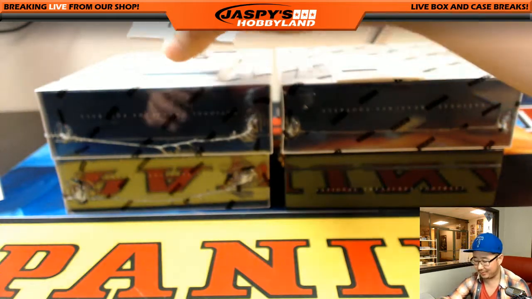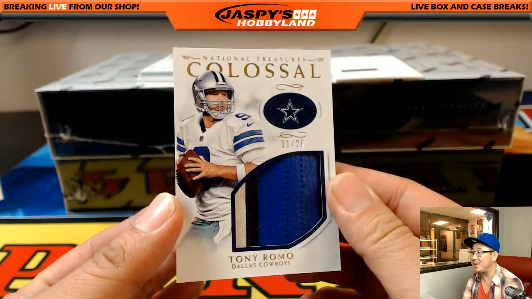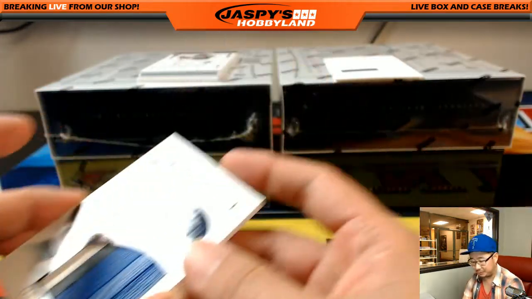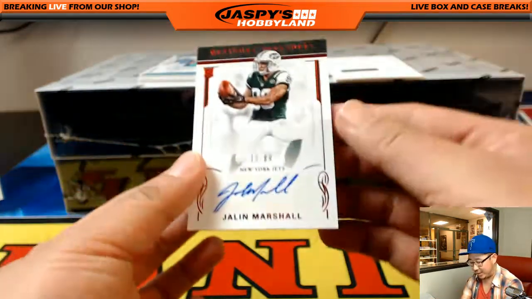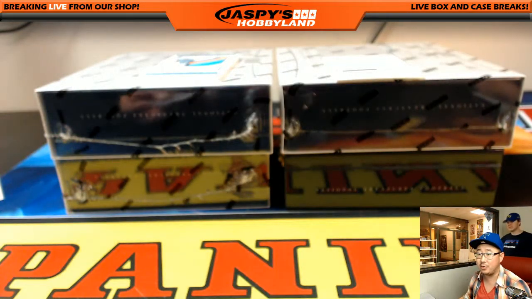Not quite the Cowboy quarterback you want either, right? 11 out of 20, Tony Romo, three-color patch, colossal relics. Still pretty cool. Romo and Morris were like the Dak and Zeke before Dak. 13 out of 89, Jalen Marshall. That's Jets. That's also Jeremy 33. All right, he's got the New York teams in this one, too.